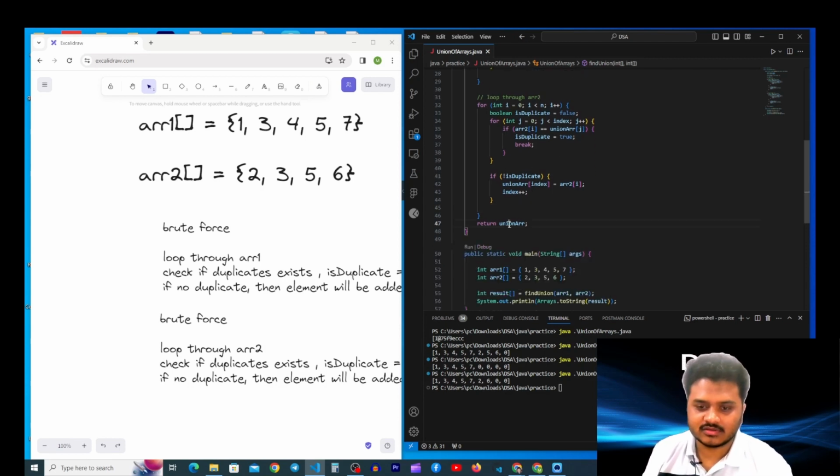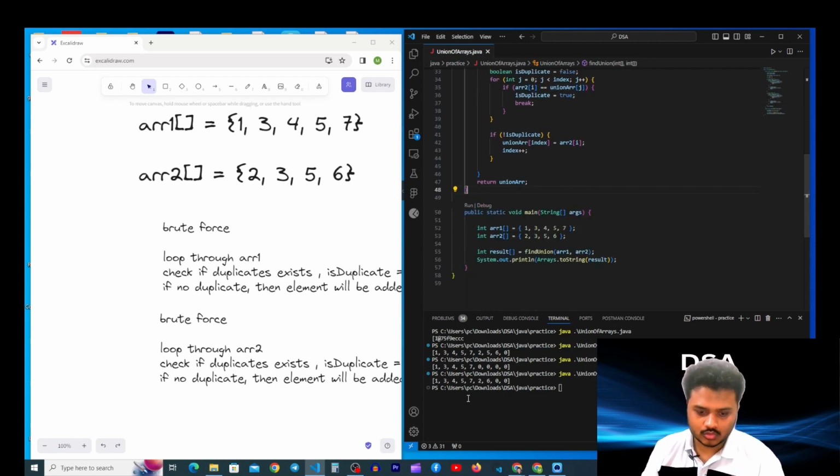Now we have to do two things. First is we have to sort this array, and the second thing is we don't need zeros, right? So we only need to return up to this value, which is new. We can also say that the value here will be index.